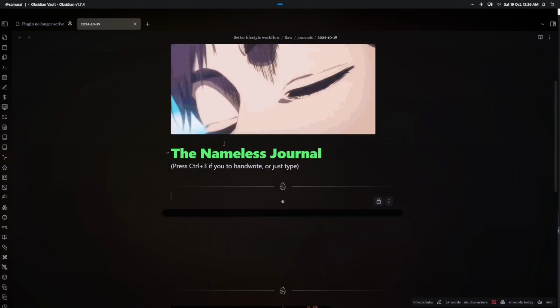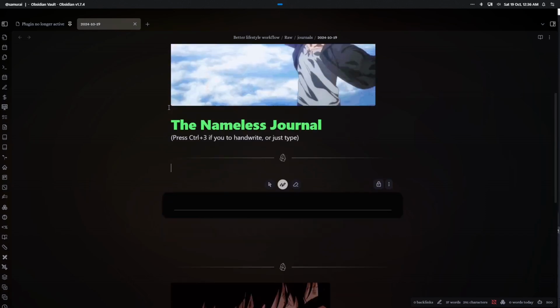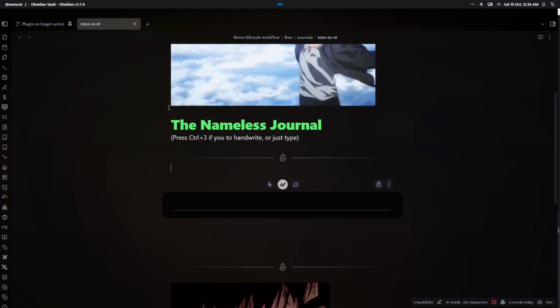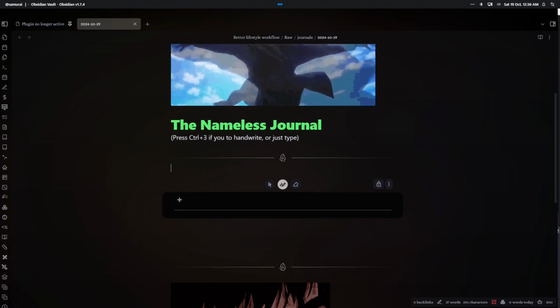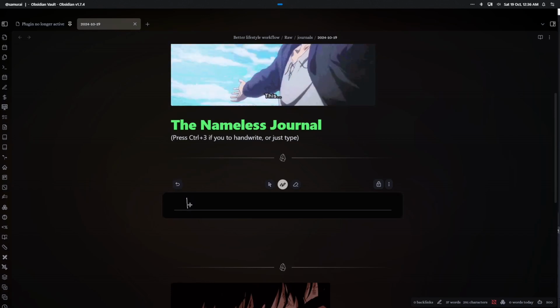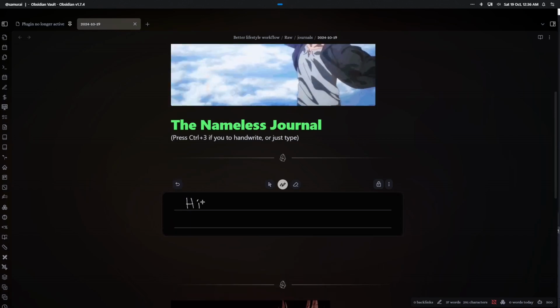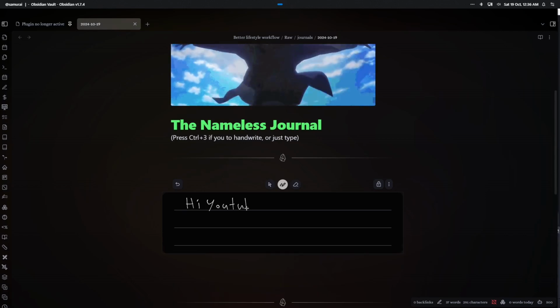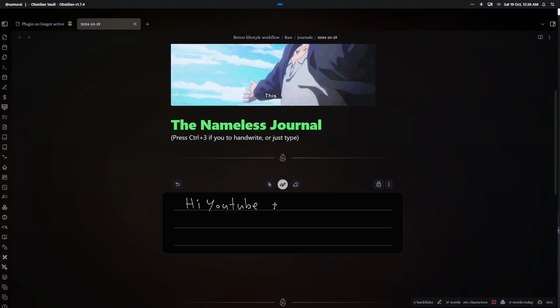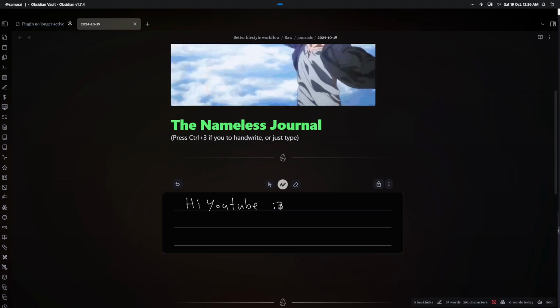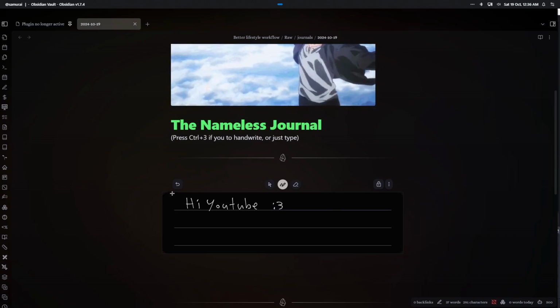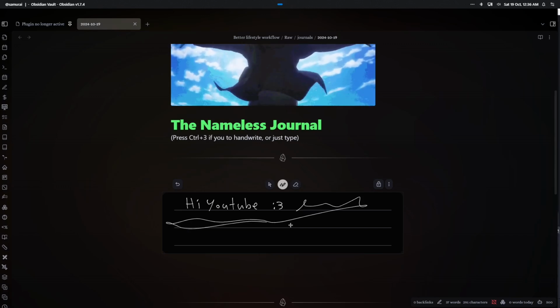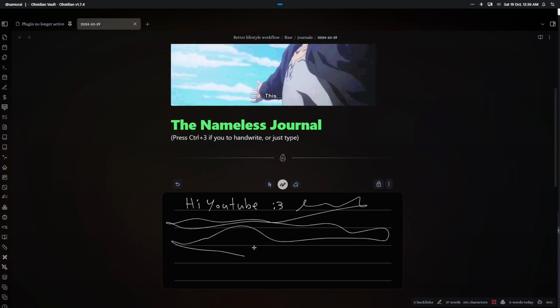When you press Control 3, you get this writing space, and I have my drawing tablet, so I can do some handwritten stuff here. Then I just yap and yap.